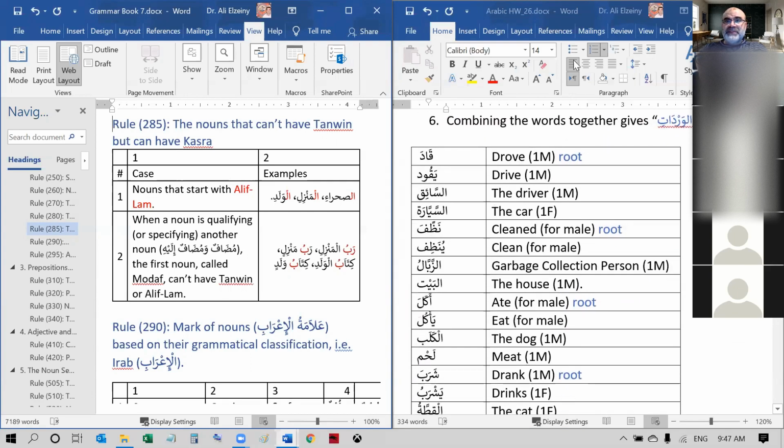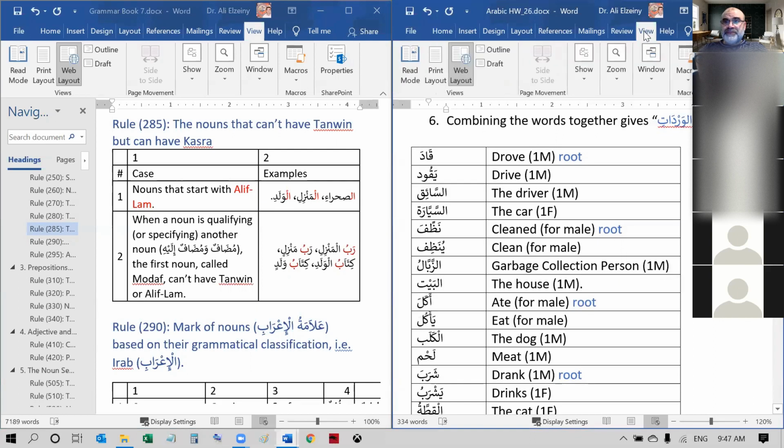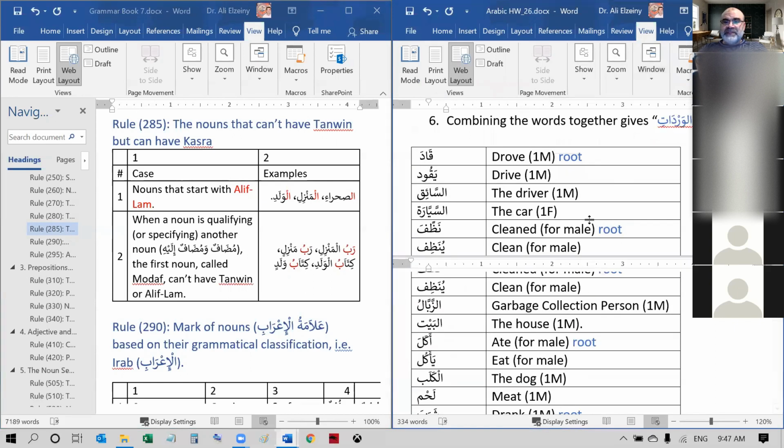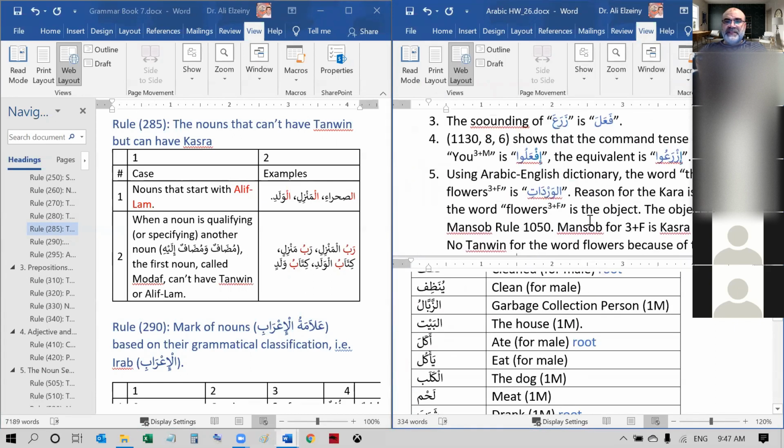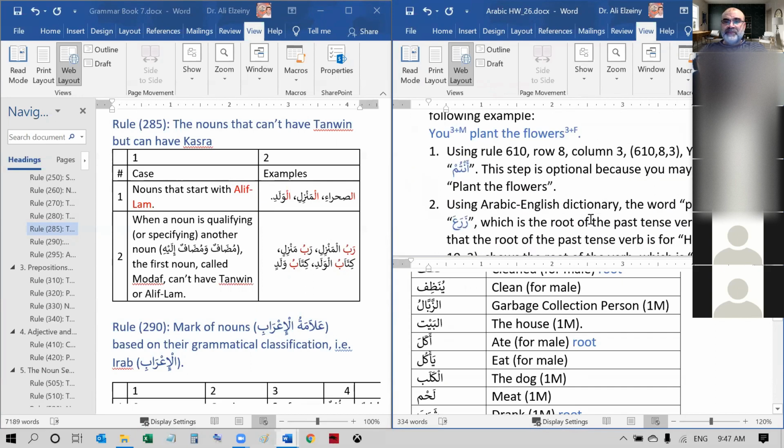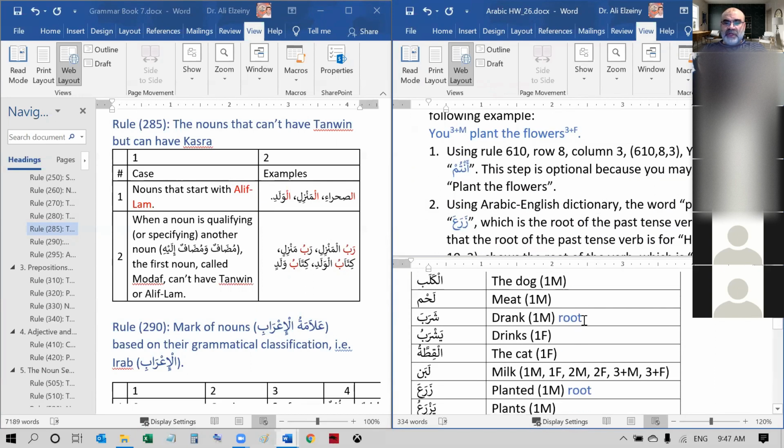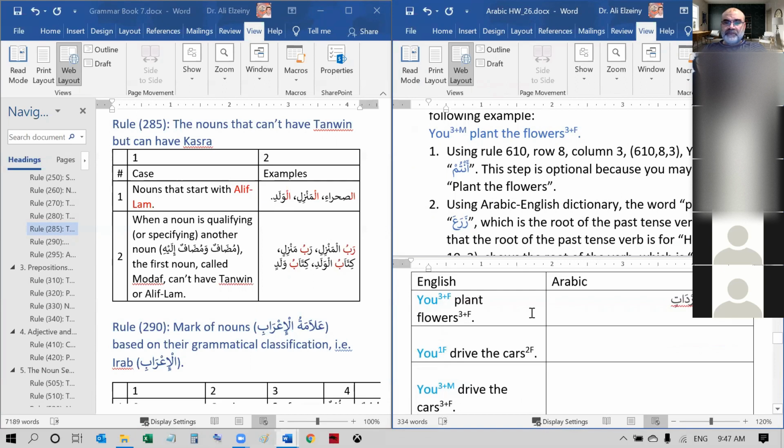Okay, so I'll split the screen here so that we can look at the procedure and at the same time do the problem. Okay, u 3 plus f. That's the first thing, to translate u 3 plus f.